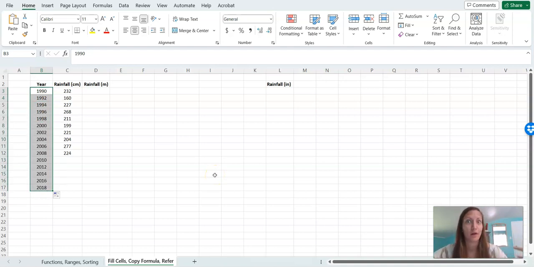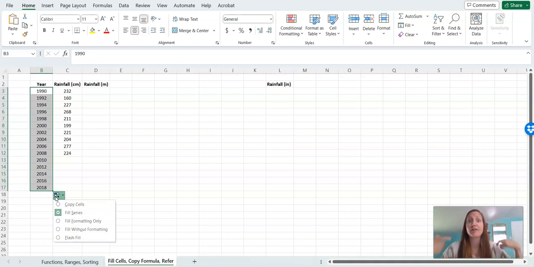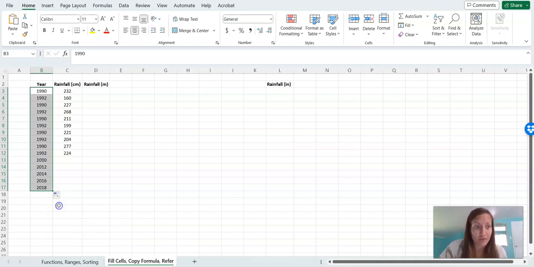Okay, it's not doing what I want in this case, but you'll notice I'm getting this little icon that pops up after I've clicked and dragged. And it says Auto Fill Options. Now, by default, Excel does Fill Series, aka Excel's figured out the pattern and it's just doing the pattern. But if you're like, well, I don't want you to do the pattern, instead I just want you to copy 90 and 92 over and over again, I can select Copy Cells.